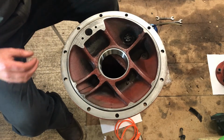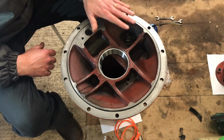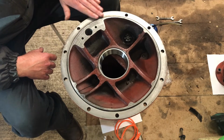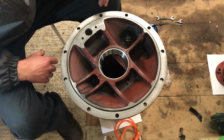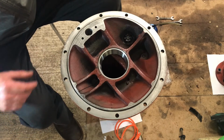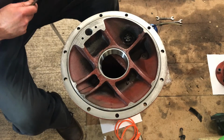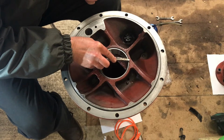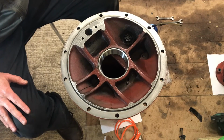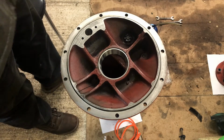I'll let both of those cool down so that they seat nicely, and then I'll just oil them up and cover this up so that no dirt or anything gets on it. Also just oil these surfaces so they stay nice and clean, ready for reassembly. Probably don't want to touch that. It looks like it may have a little bit of dirt on there. Oh no, that's fine. Okay, well there you go everyone. I'm happy with that.